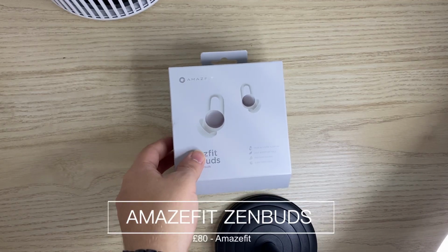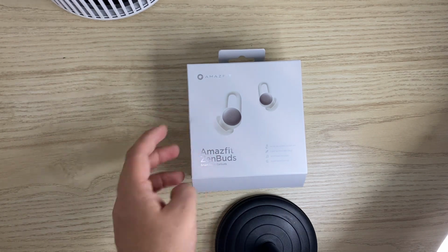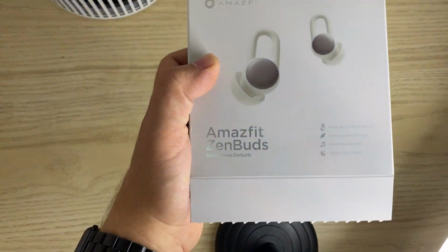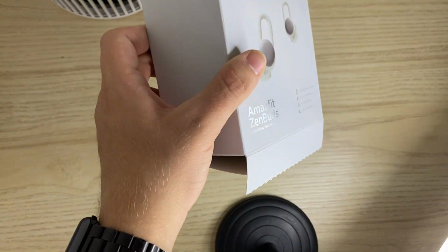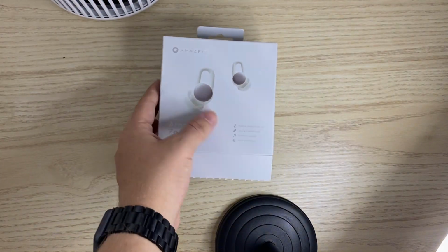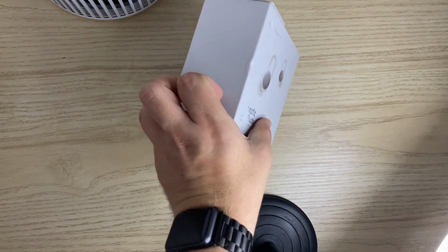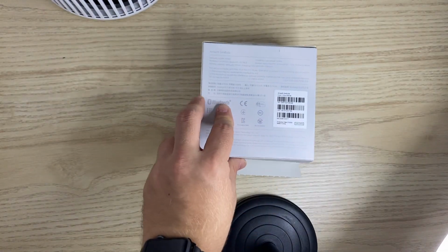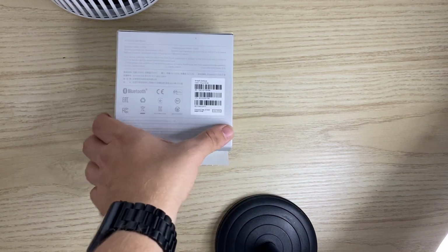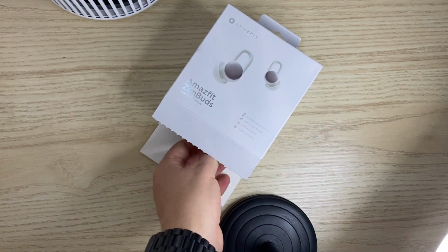Okay, so here we are with the pretty nice looking box, to be fair. Now, the box is white all over with this sort of silver text. Let me get that up close for you there. All this text is silver, which makes it really nice and eye-catching, but really, really hard to read. You can, of course, see the buds there as well. As we look around the box, there isn't too much information. You get all the major information on the back here, but we're not going to bother too much about that. We're just going to go ahead and open up the box.